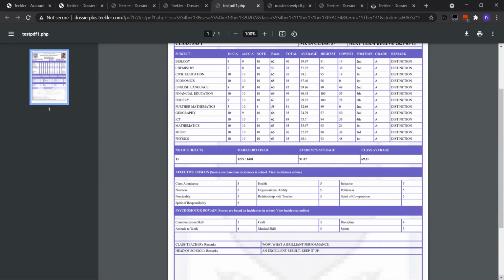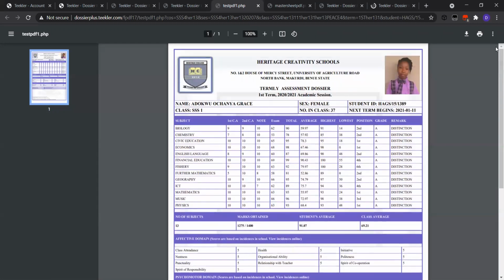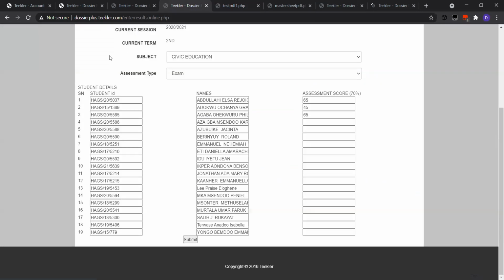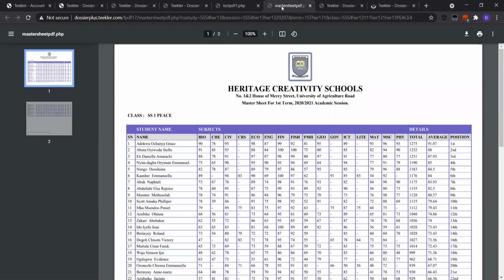At the end, the class teacher and the head teacher pass their general comment about the child. This is the result that is made available to the parents online as well. The parents are able to check these results in the comfort of their homes. And of course, the menu I showed here for the teacher is also available to the teacher in the comfort of his home using his smartphone. Parents check results also using their smartphones, and the results are also useful for analysis and for reporting to the educational ministry or inspectors.